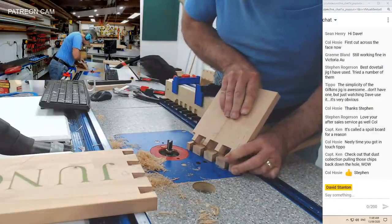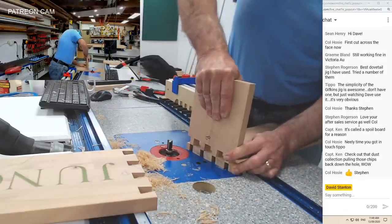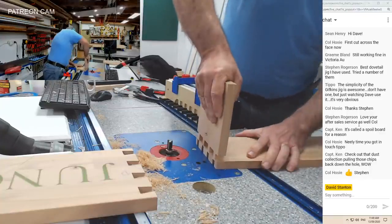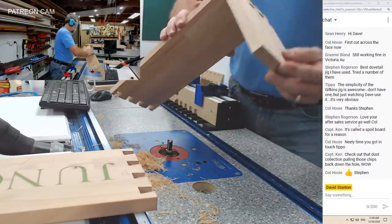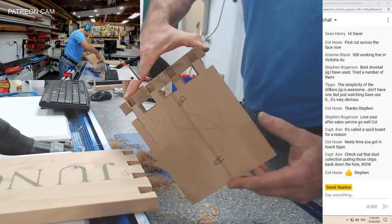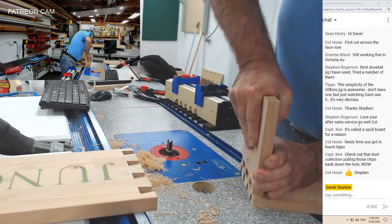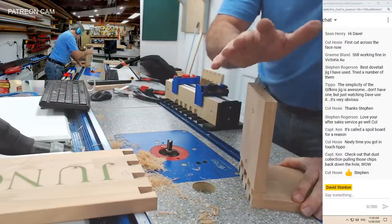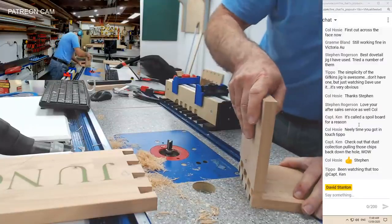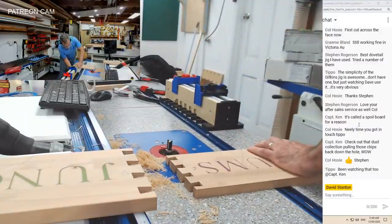What's going on there? Down. It's just a little tight, but you can see it's lining up beautifully. Now in that situation, when I hit it together, it's going to be fine. I'm not going to force it at this stage. But taking it apart, you pull it this way.